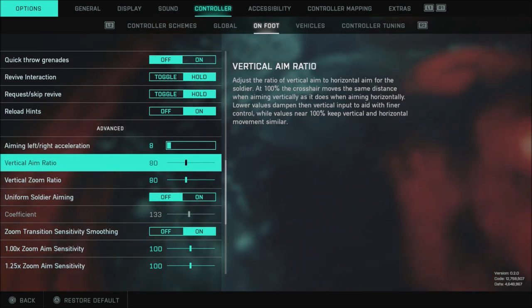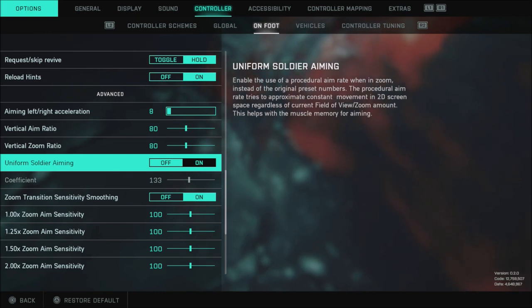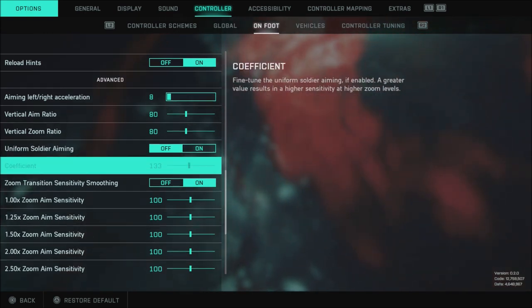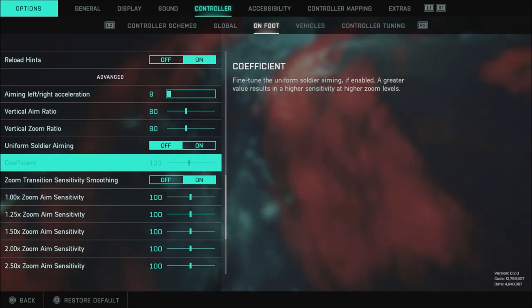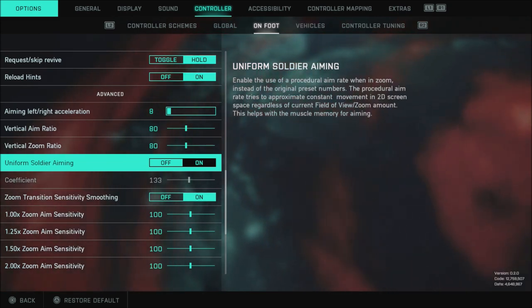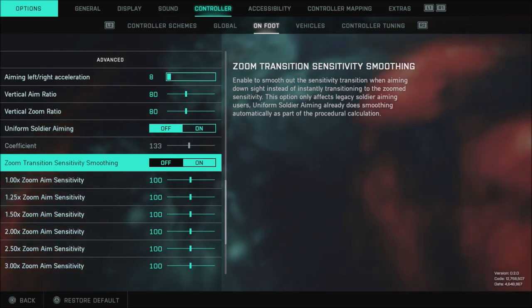Vertical aim ratio and vertical zoom ratio I have set to 80. I have the uniform soldier aiming off. In the past, I liked uniform soldier aiming on Battlefield. Of course, the coefficient is automatically set to 133 if you have this on. You can't adjust that. But for me this year, I have it off because with it on, it feels really, really strange.